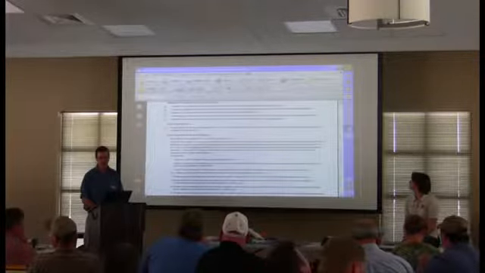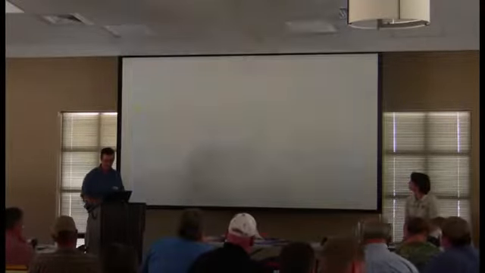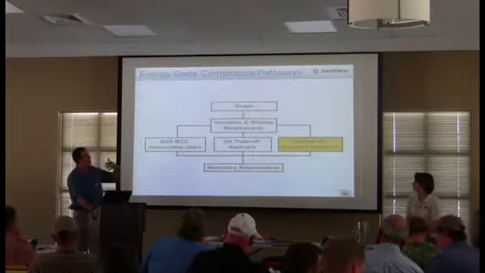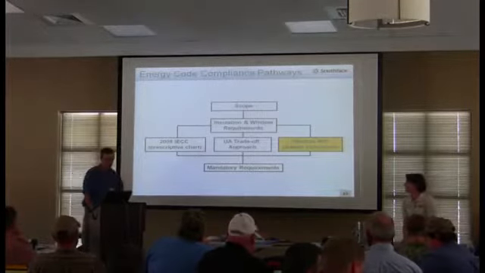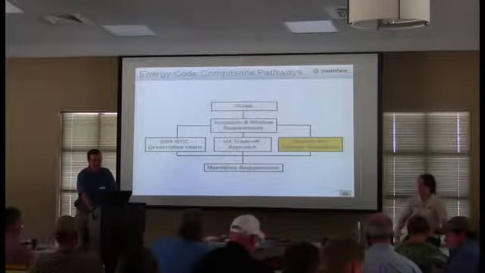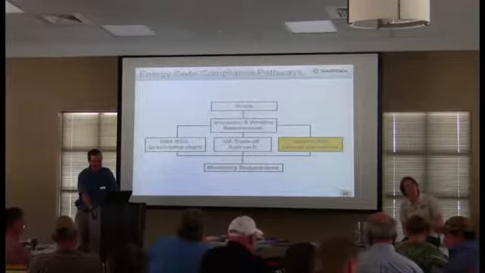Okay. All right, we're going to go back and say that we've wrapped up that compliance pathway. So we've got the prescriptive code, we've got the simple trade-off, and now we have the one that we affectionately call architects gone wild, where you're going to have to get a HERS rater involved or an energy modeler.